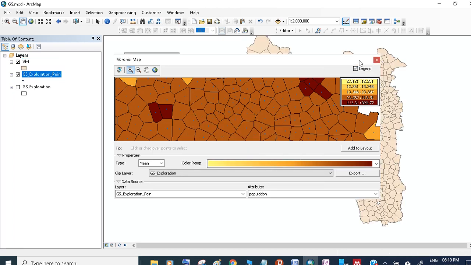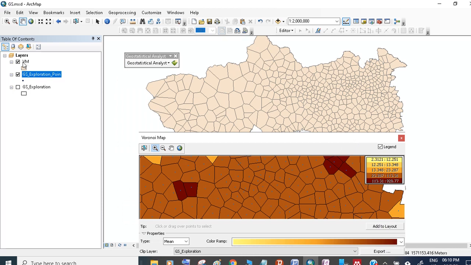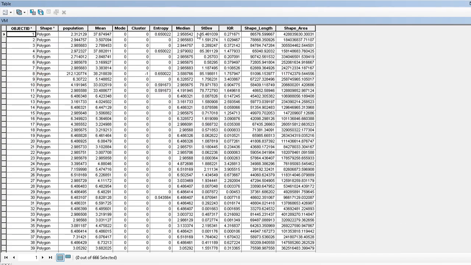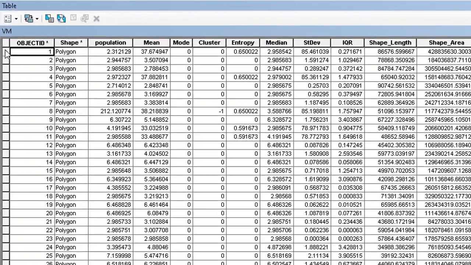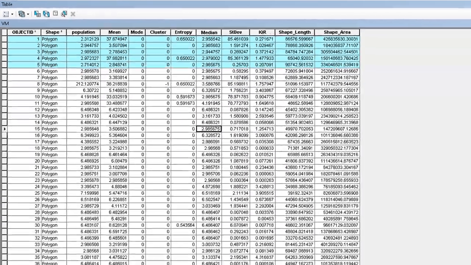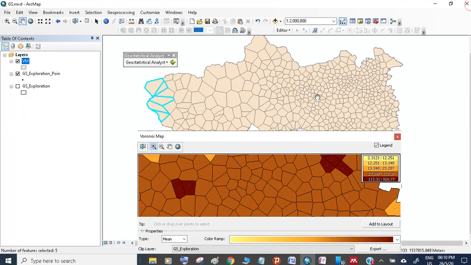So this Voronoi data will have, for each polygon, the mean, mode, cluster, entropy, median, standard deviation, like this. So it's a very good tool to study the local variation.